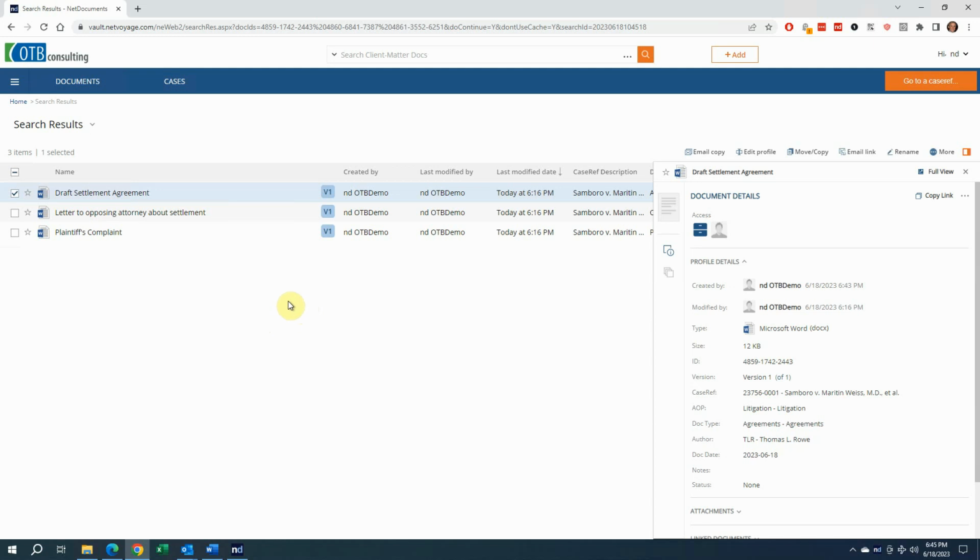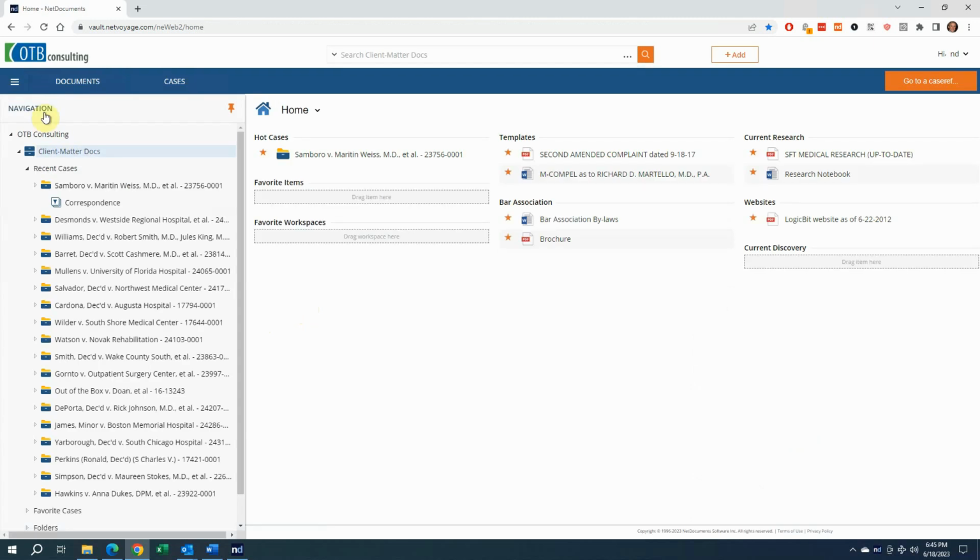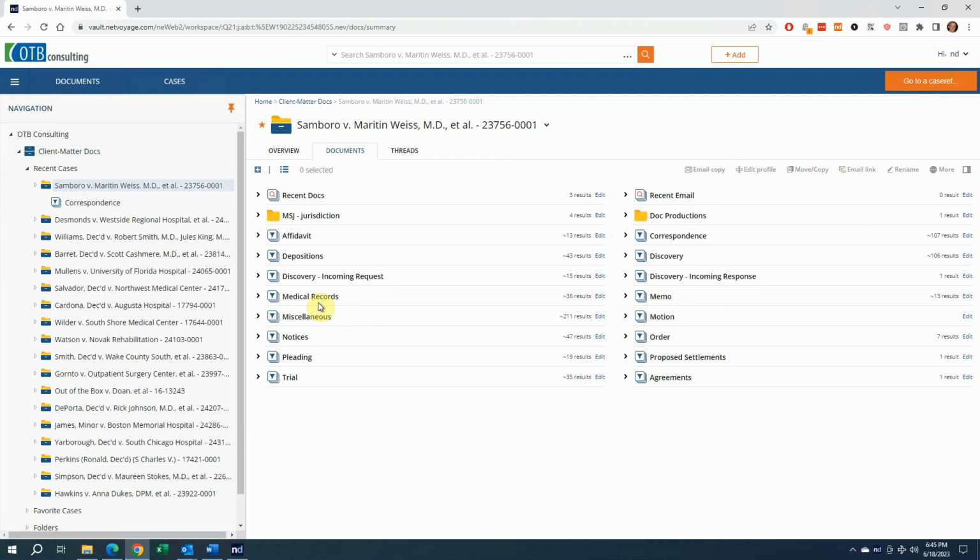Another way to do this is to come in to the actual case, and I'm going to go back to the home page here, and I'm going to come to Samburo. If I wanted to bring those documents in, I know there's correspondence here, and I know I have pleading or agreement here, and I have pleading down here.